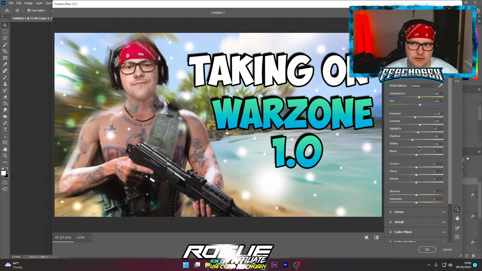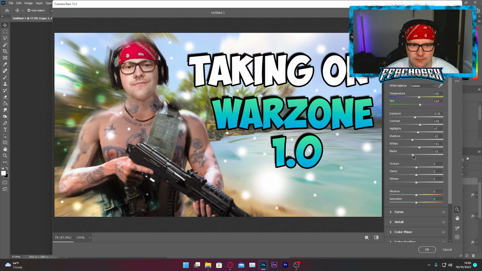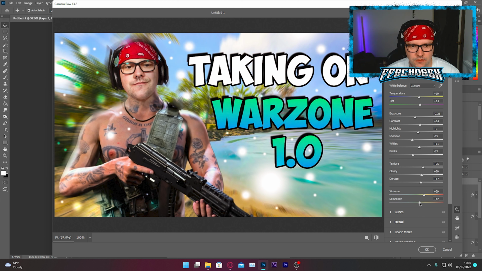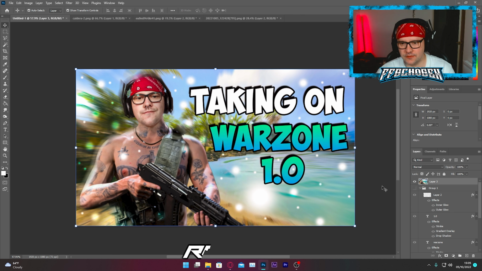Some people have these settings already saved, so they literally double click and it just applies. But I like doing my thumbnails, I like my thumbnail to be different, every single one, not the same lighting and all that kind of stuff. Texture, I'm going to turn that up a bit to make the character pop more. Same with clarity and the haze, so it's not as hazy. Vibrance, yeah, make it pop out a bit more. Saturation, I'm going to leave the saturation at -1. So it goes from that to that. It makes a huge difference.